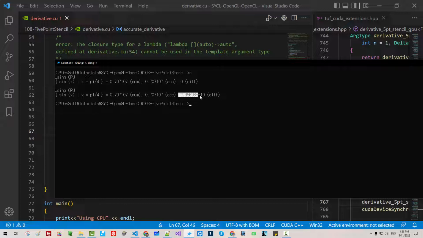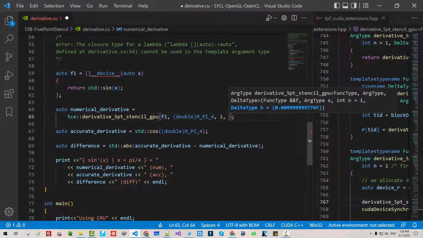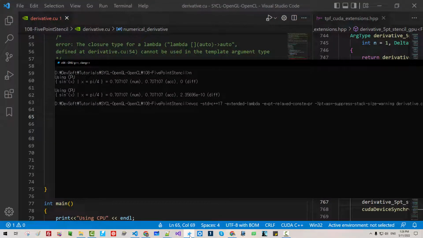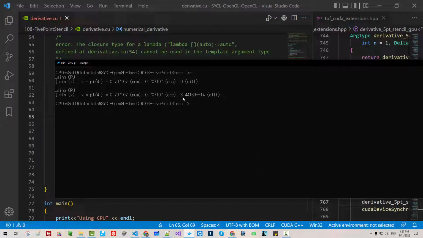Now it is accurate up to 10 to the negative 10. Or we can increase it, 0.001. We will try this. CLSN. Now the accuracy improved significantly up to 10 to the negative 14th.